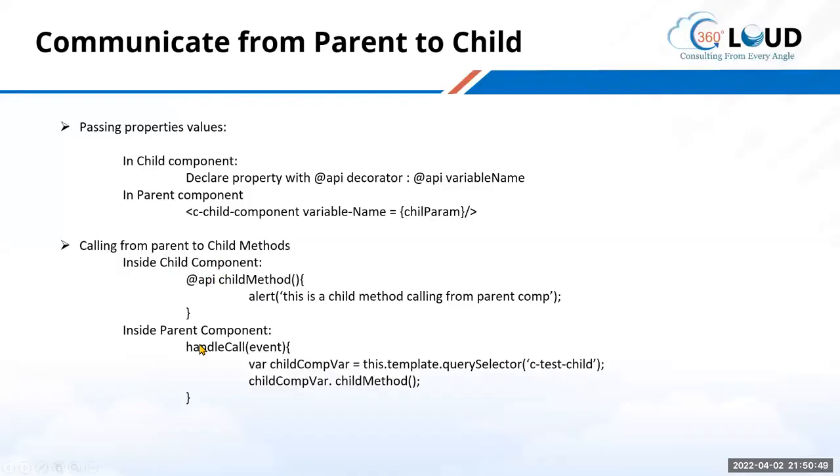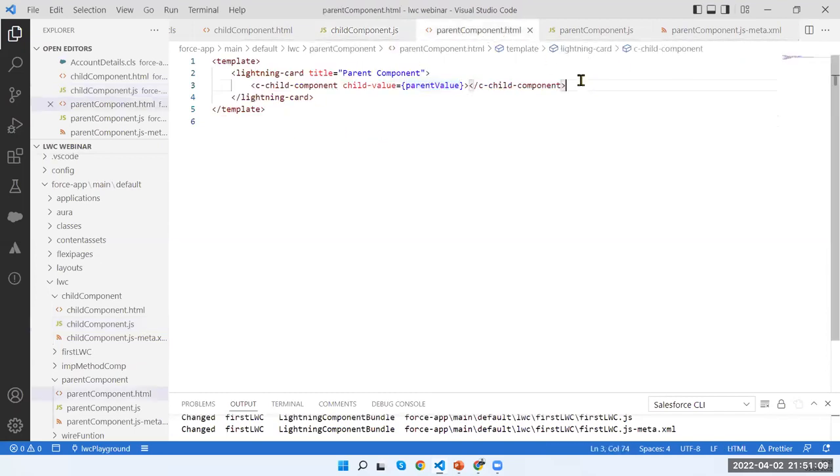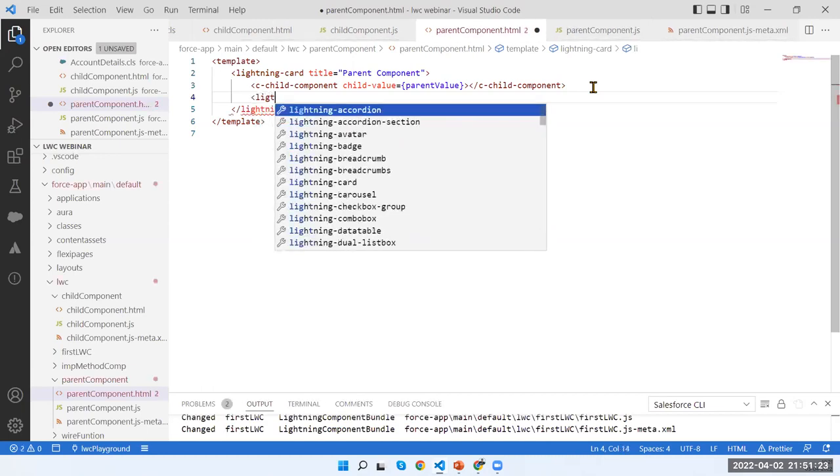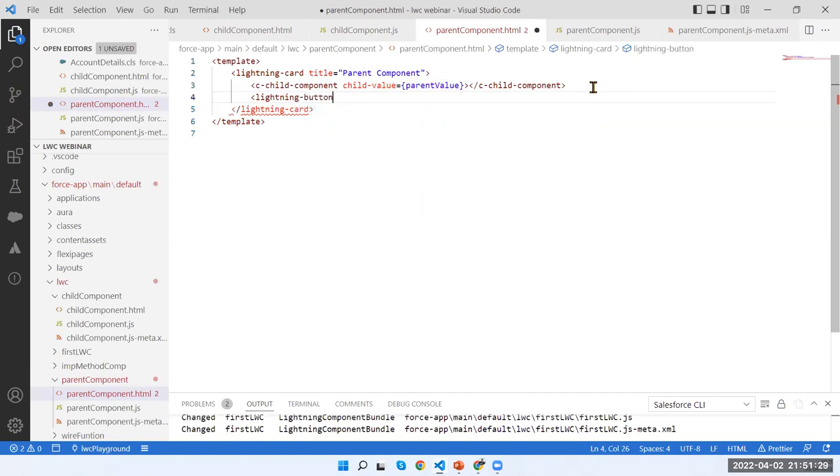How to use it in a parent? We have to make sure that if we are using a particular event and we have to call it, then we use the child component. I'm showing you. So let's suppose I am clicking on a button called child method handler.